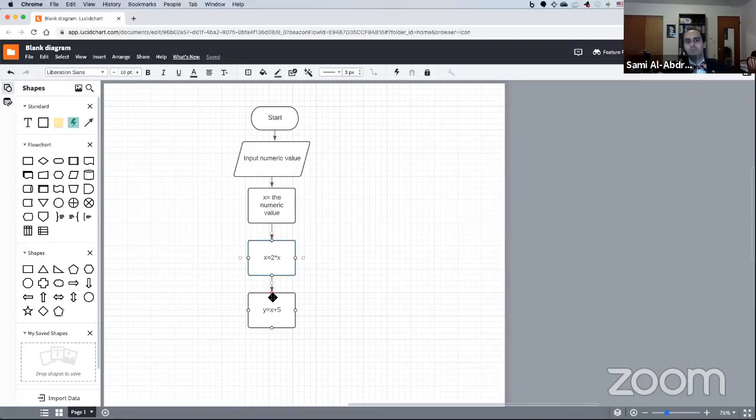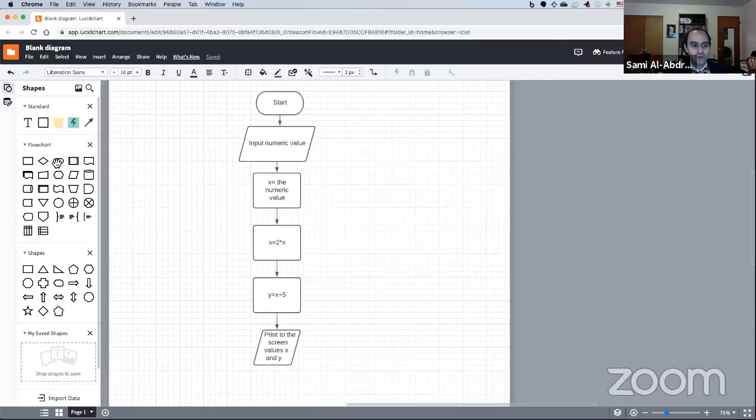Now, just like when you cook a meal, some veggies like the mushrooms take more time, and the rice takes longer than all the veggies. So there has to be some sequence in how you add your ingredients and what steps you do. The same thing here. If I want to create a program that asks for one value and then saves two values, x and y, and then prints them, let's just say print to the screen values x and y.